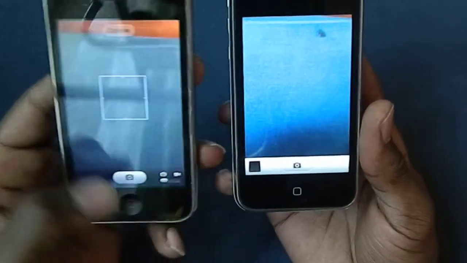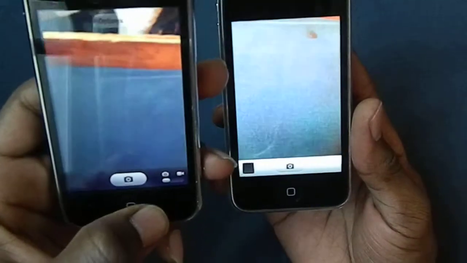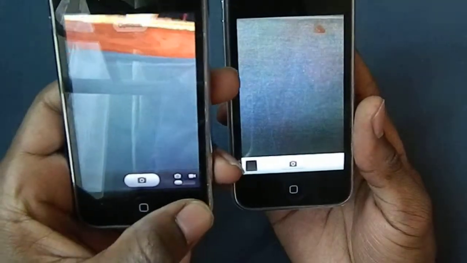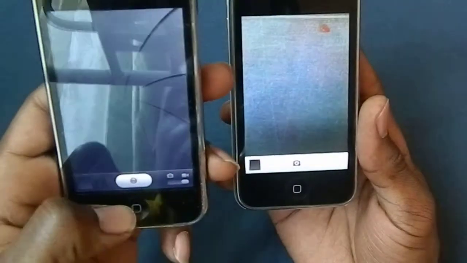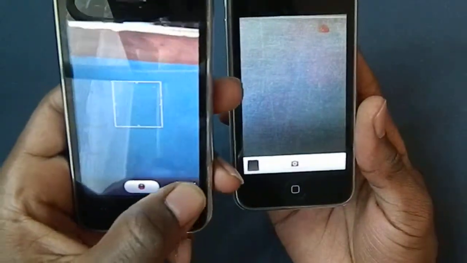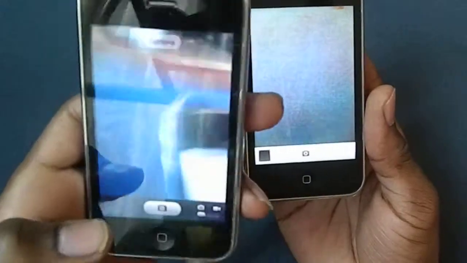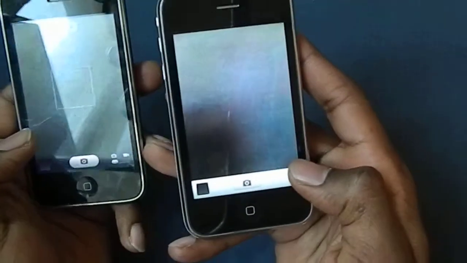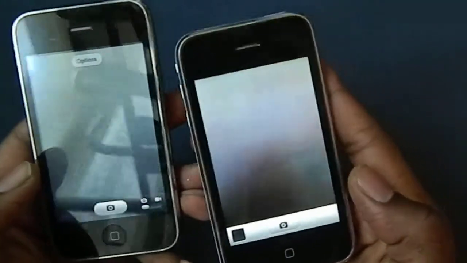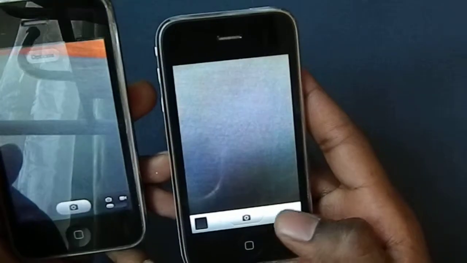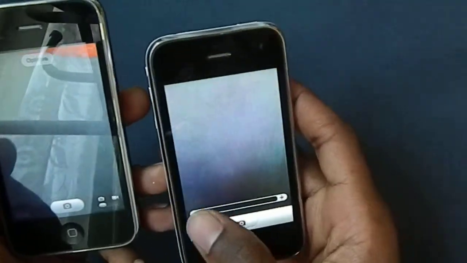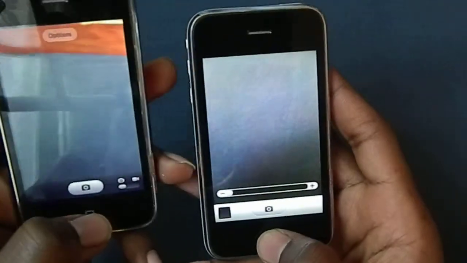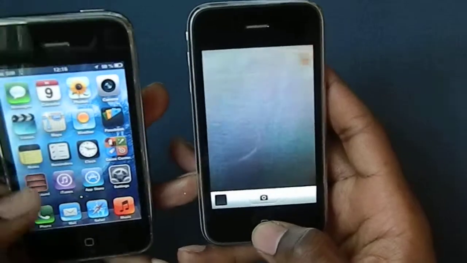One, the 3GS takes both pictures or snapshots and video. So you have an option here: take a video. You can record a video, or you can choose to take photos in the 3GS. Well, in the 3G, you can only take pictures. There's no single option for taking videos. So that's one of the disadvantages with our 3G, and an advantage for the 3GS. Yes.